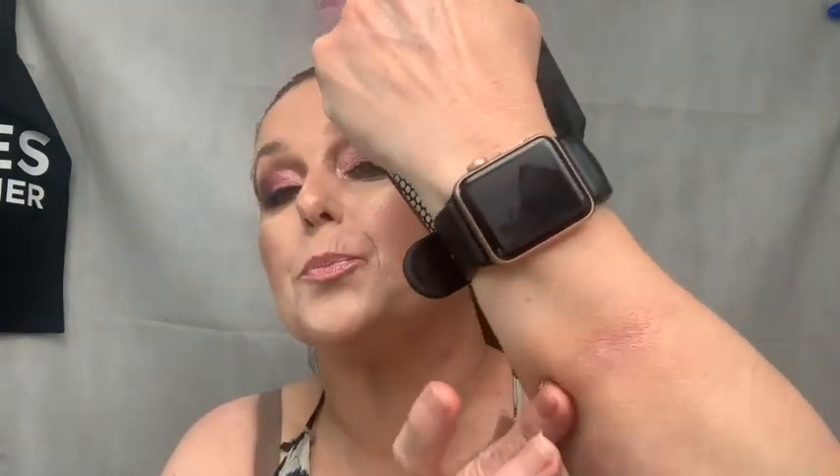I would really recommend grabbing one or two of the bullet lipsticks and maybe one or two of the lip glasses, depending on what you're in the market for. If you're a collector, the highlighter is stunning. I was very very pleasantly surprised by this eyeshadow palette — I very much recommend it. I love the shades; this pink one is gorgeous. I'm just going to swatch it again right here — it's just so beautiful, you can build it up and it's absolutely stunning.